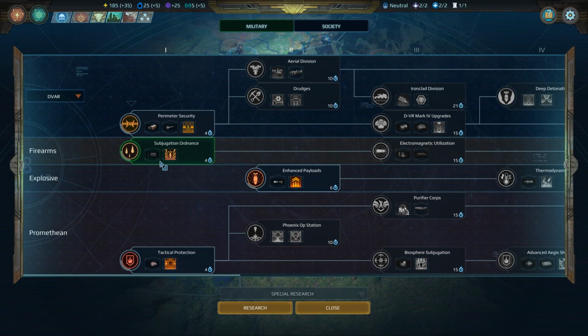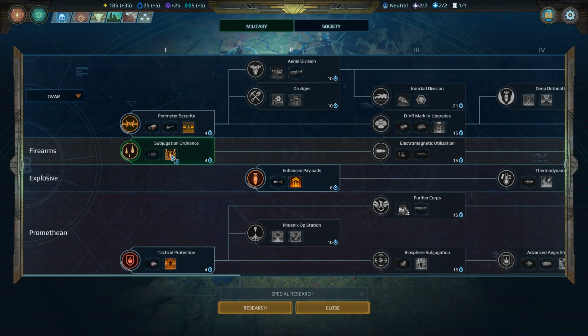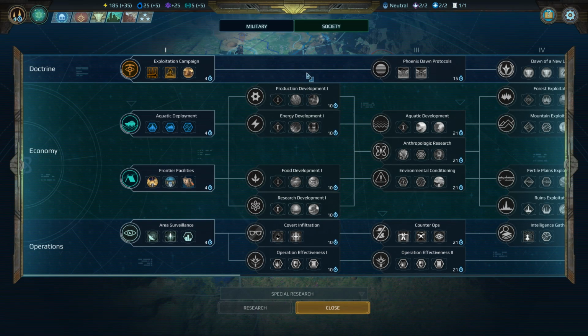Okay, so what this is going to give us is ammunition, so it's going to give us a boost. We can mod this onto our units to give us a boost to our damage, and also a shredder bomb, which is a spell, if you want to think of it that way. We can throw spells out every once in a while, and that's where that comes in. We also have society research, military society. Society is pretty similar among, I think, all the races.